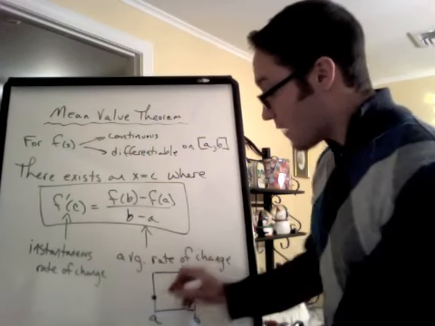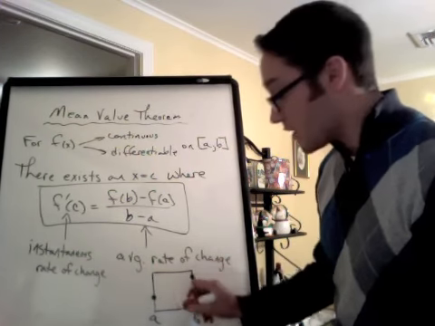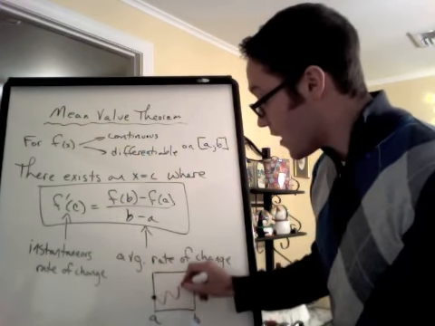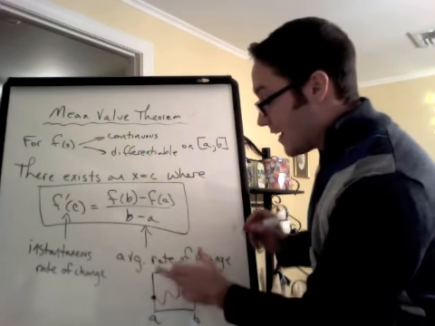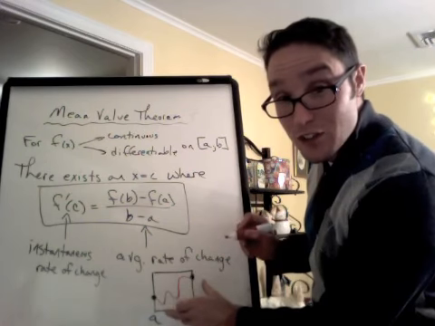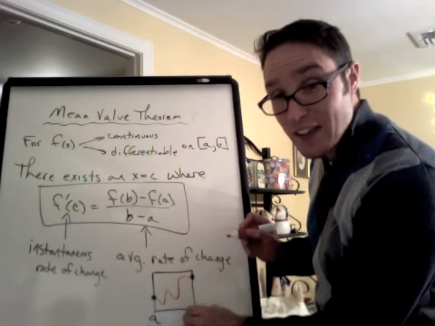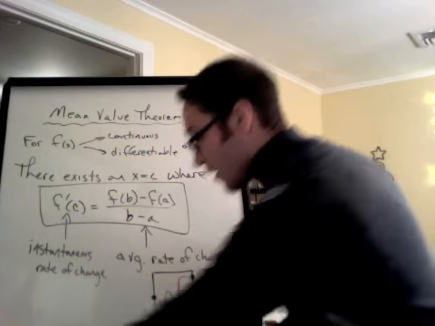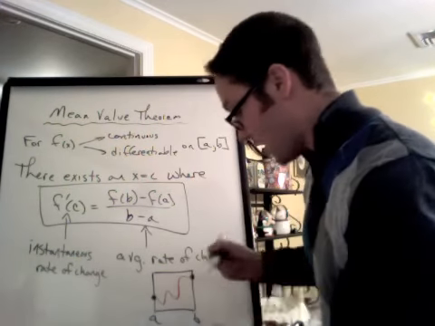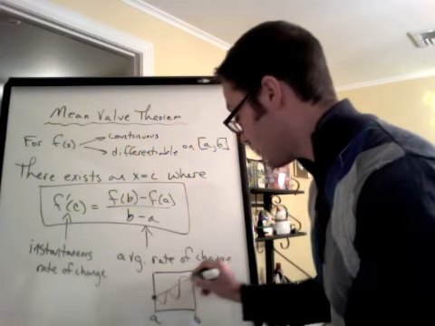If you have some f(a) and some f(b), notice they're different here. They could be whatever. And you have some crazy function in there. The instantaneous rate of change, which is the tangent line, is the same slope as the secant line. So let me draw with a different color. Here's the secant line for a and b.